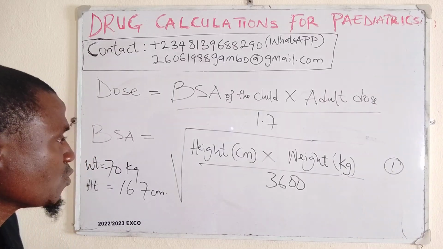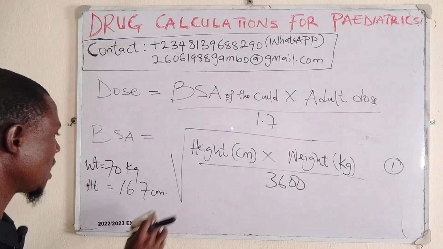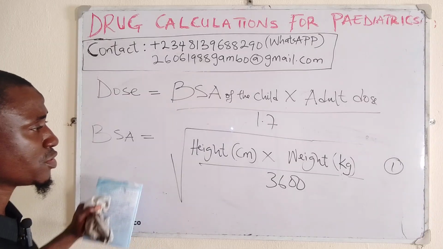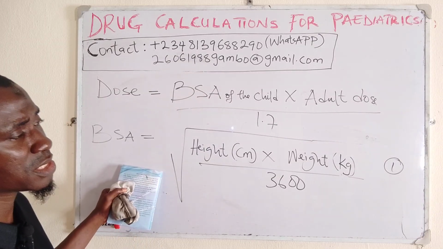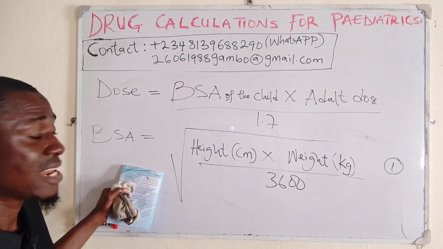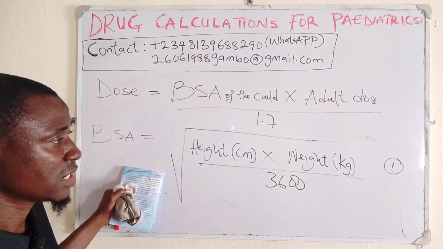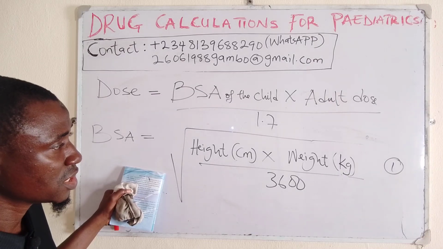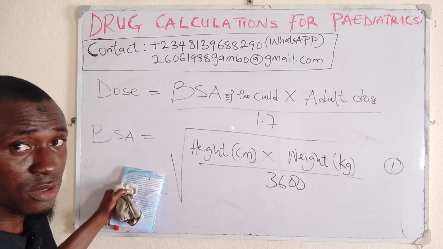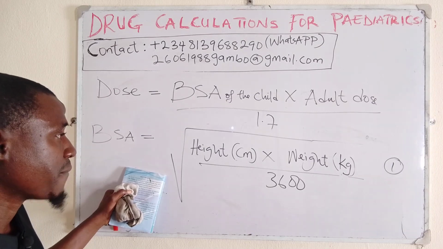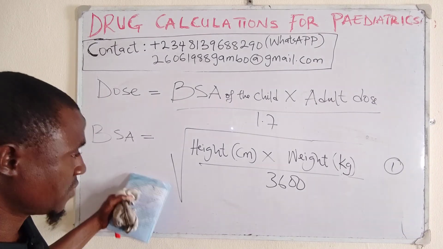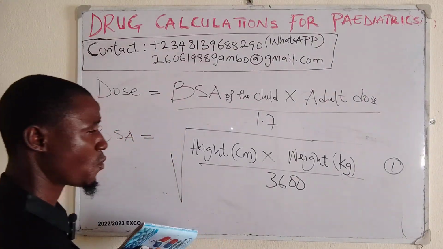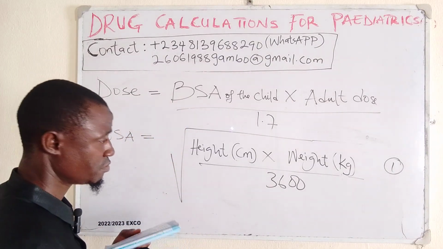Now, if we use this information, we can easily calculate our body surface area. If you look at the question, this information seems to be adult information. Of course, you can't have a child that weighs 70 kg. This is typical of an adult weight and height. If you substitute what we have into the equation, it will be much easier for us to get the body surface area of that patient.